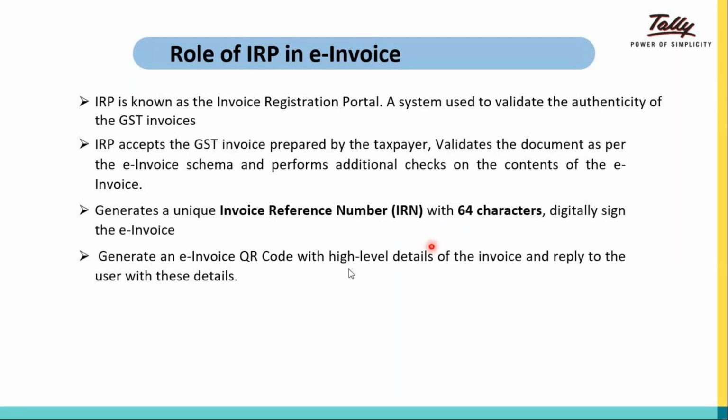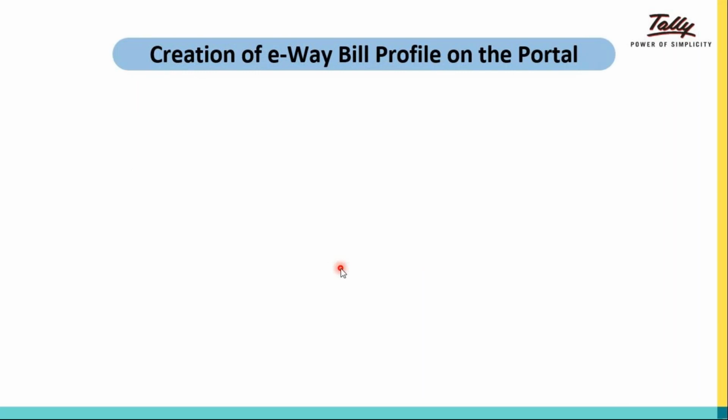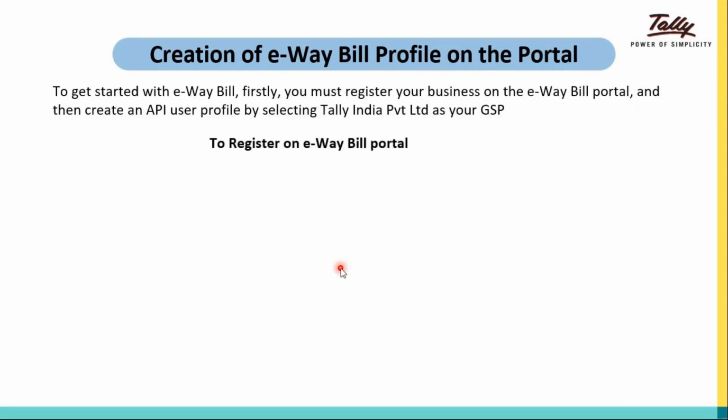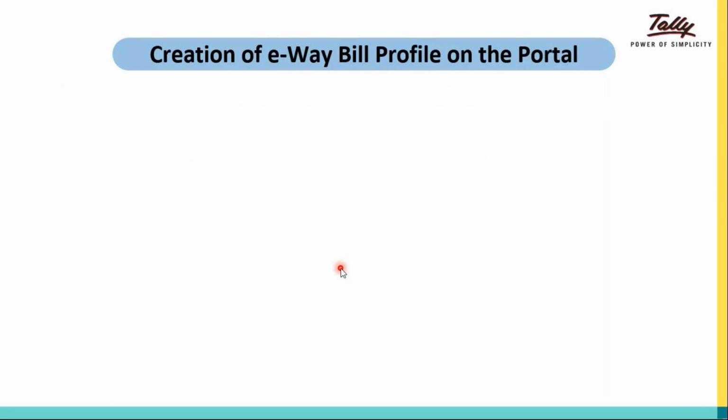You can generate an invoice with a QR code with high level details, so you will have all the required details in your e-invoicing. It is a very powerful and authentic way of uploading your B2B and B2G. Now we will practically discuss, I mean, I cannot practically show you this, but we will discuss the procedures: how you can use the GST portal or e-way bill portal to perform all the things we discussed so far. So now all of you pay attention.